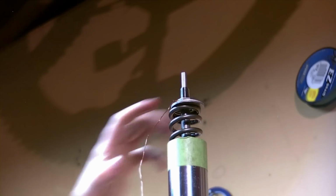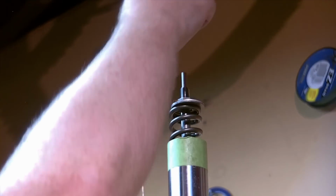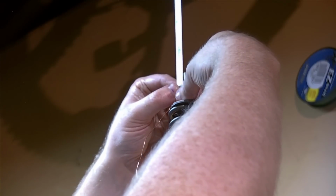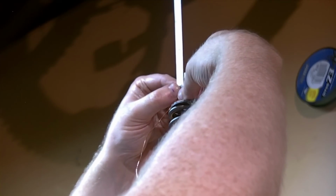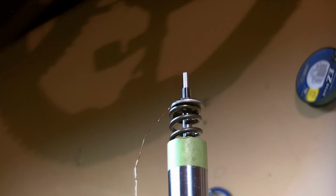Now again, the thread length here needs to be 12 millimeters, so I'm going to measure that. You can use caliper or pocket scale, either or. I'm going to rough it in here with the pocket scale, and then I'll confirm it with the caliper. Should be that.